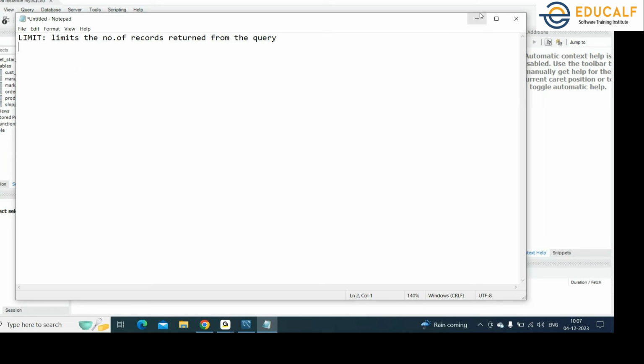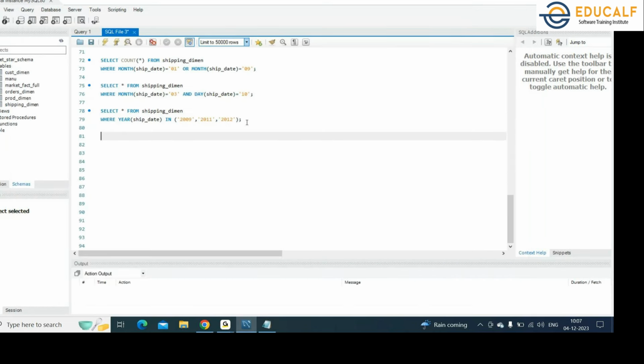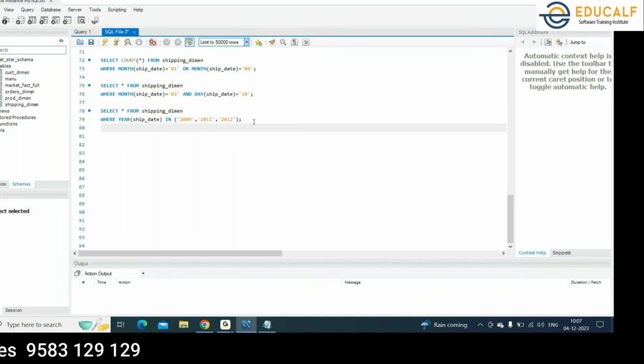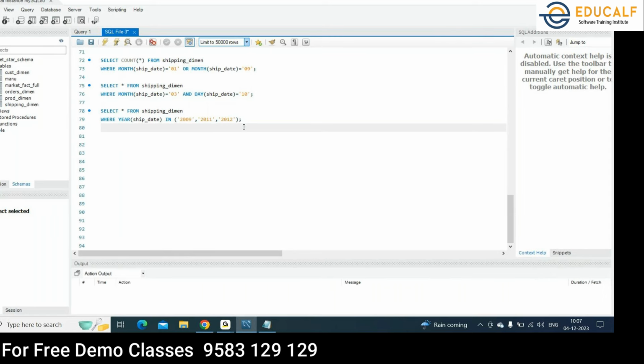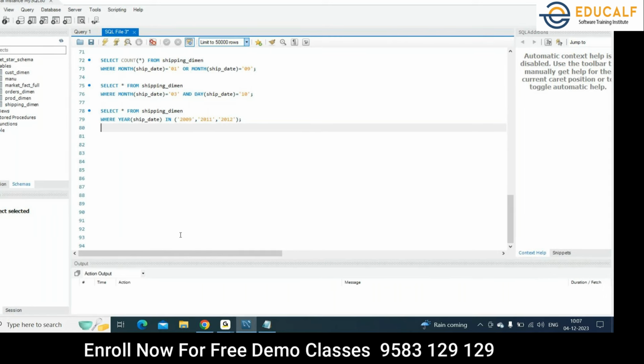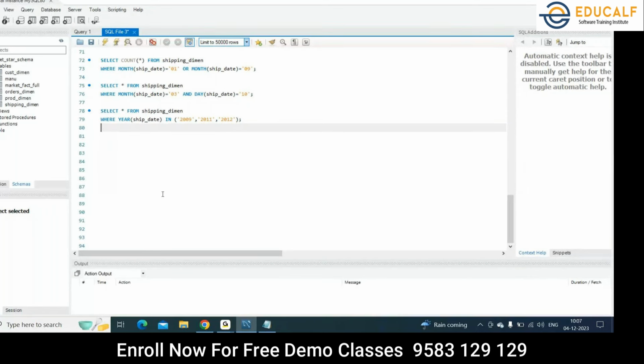Suppose this is my query. This might give me 100 rows, let us say. But if you want to limit it to just 10 rows, you will get only 10 rows in your output. I will show you that difference and how you will observe it.